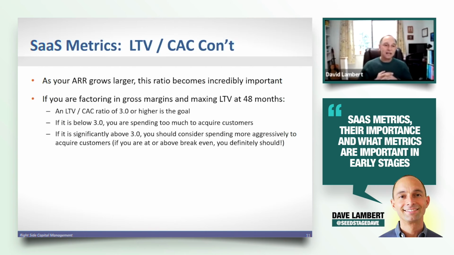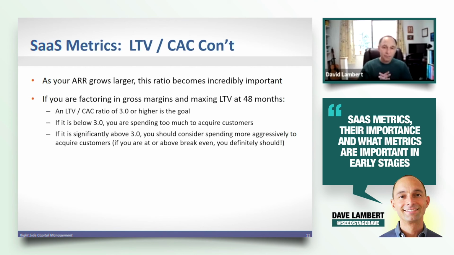If you've got an LTV to CAC ratio of 5 or 6, you should be looking at additional ways of acquiring customers. It's okay if you're spending a lot of money on marketing to drive inbound leads to the top of your funnel, and you've identified your most efficient channels where you can acquire customers for the lowest dollars. Well, you might have some other ways of acquiring customers that aren't as efficient, where you're going to spend some more dollars, but it's okay to do that. You don't have to just go for the cream of the crop. Drive more customers in as long as you're keeping your LTV to CAC above 3.